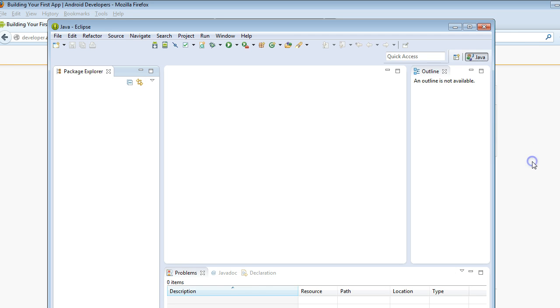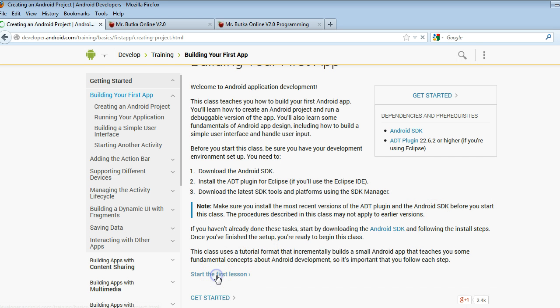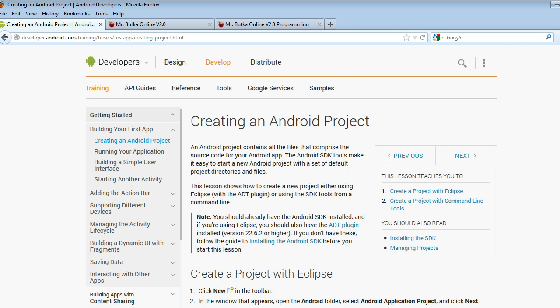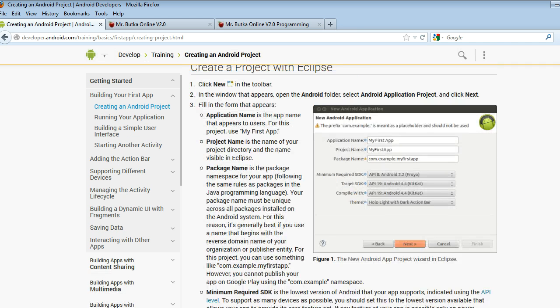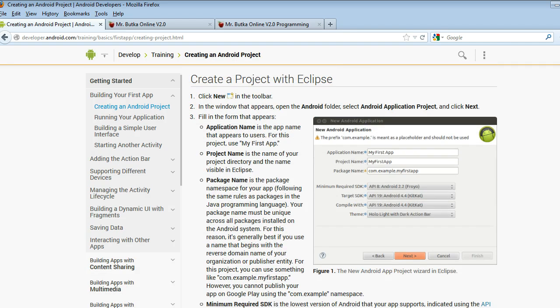And as I said, we're going to follow along with this very first lesson. So please don't use this video as a substitute for reading the developers tutorials, because they actually cover in detail many things that I won't, because I'm trying to keep this video as short as possible. So we're going to go ahead and set up this new project for this video. I'll explain just a little bit about the IDE and look at some of the code, and then we'll end the video and move on to actually running it on a device in our next video.